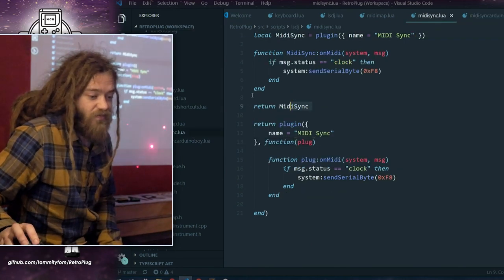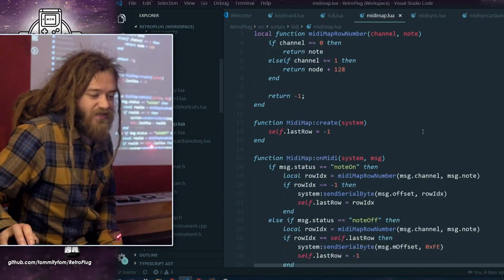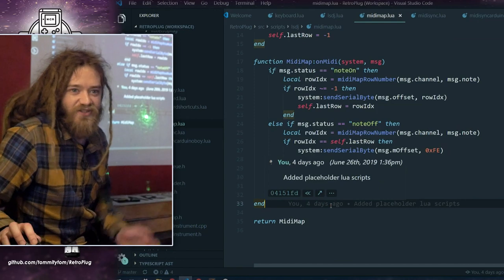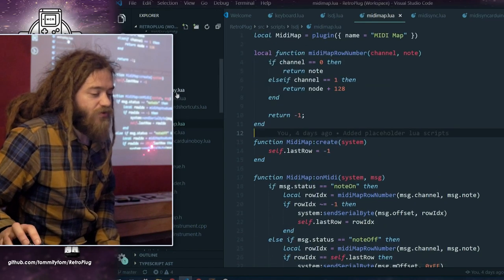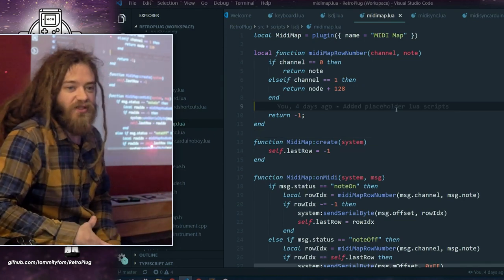So that is just the MIDI clock that it's sending for the MIDI sync. This is the MIDI map mode, a bit more, but you know, it's still 35 lines of code or whatever. It's really basic. So pretty much everything will be moved over to this Lua scripting.